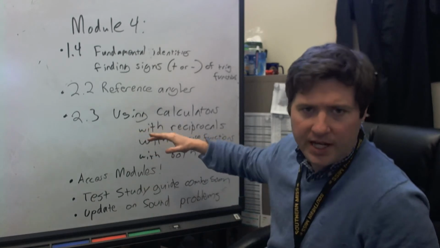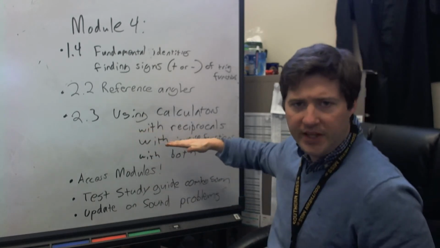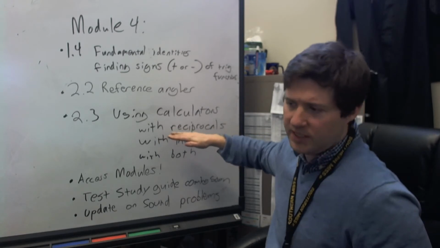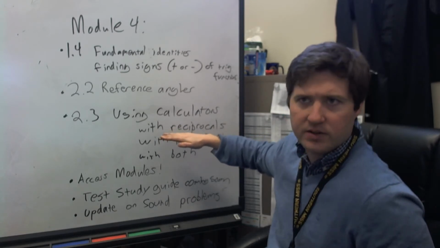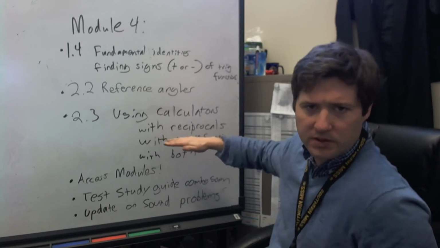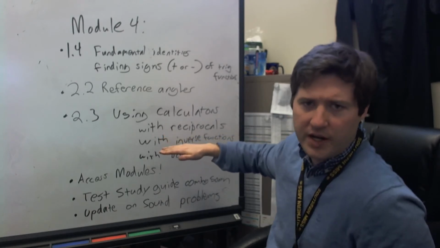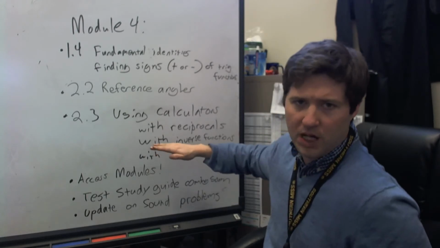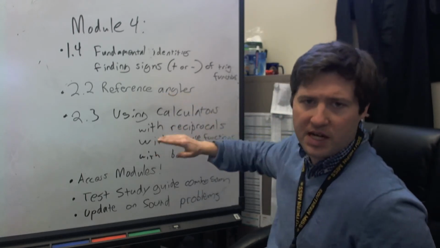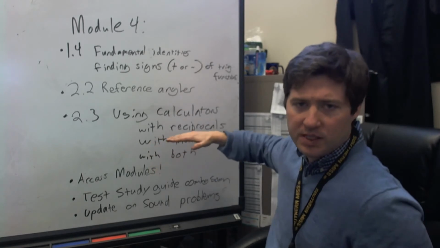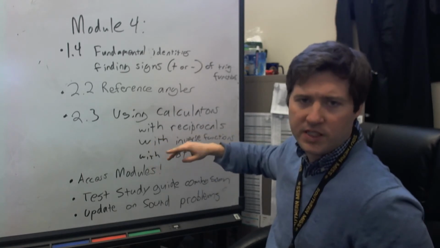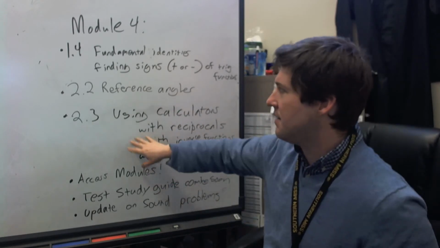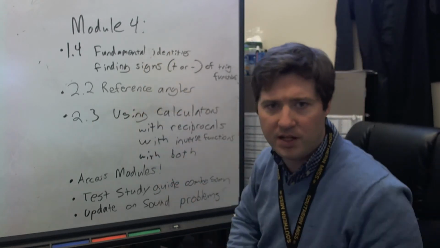And then finally, 2.3, we talk about using a calculator in these 2 specific cases, like using a calculator to find reciprocals. For example, to find cosecant, you would have to use the sine button on your calculator, so those are reciprocals. To find inverse functions, we'll have to actually use reference angles sometimes, and then sometimes you'll have to use reciprocals, and as part of these inverse functions, you're going to have to use the reference angles. So that's an exciting section that kind of ties in these two. That's why I put it in there.